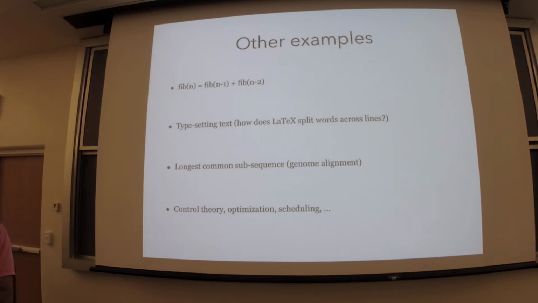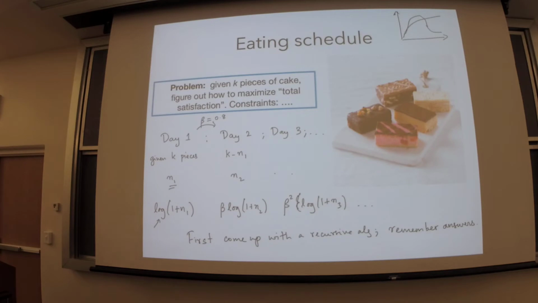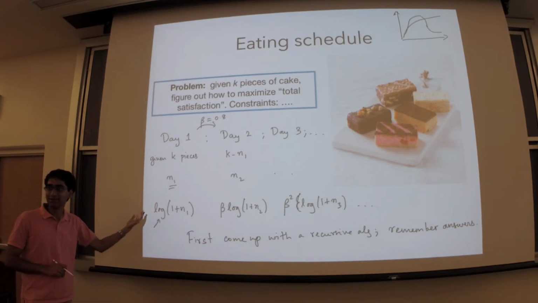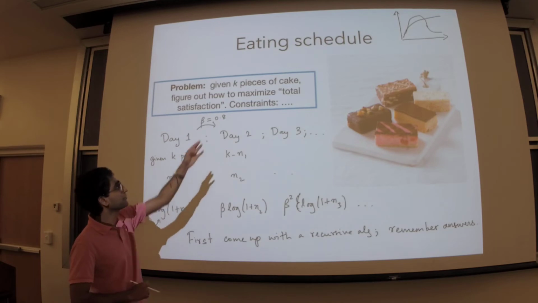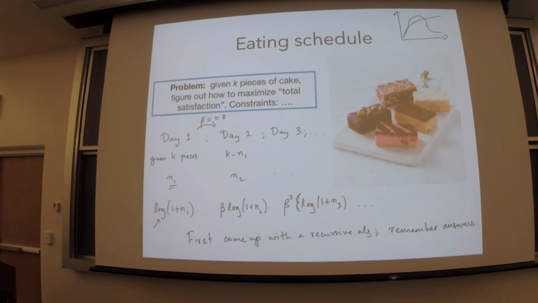Can you go back a slide? I think I missed it. What is the constraining factor for not eating the whole cake on the first day? There's no constraining factor. You can eat it if you want. It's just that your total satisfaction is probably higher if you wait. It's log of 1 plus k, so that's the reward you'll get if you eat everything on the first day. But if you see the plot of the log, splitting it as k by 2 and k by 2 will probably be better if your k is somewhat big.